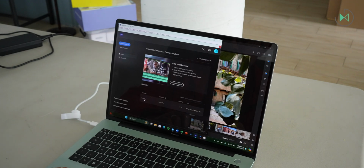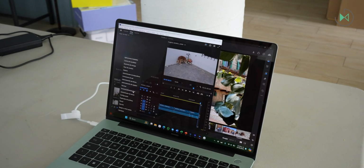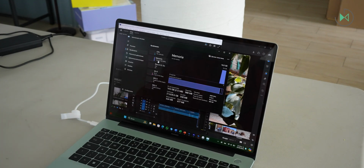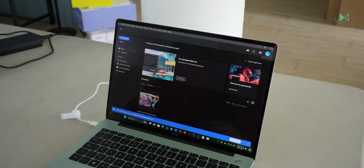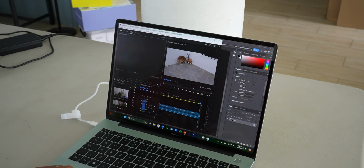In Premiere, we're going to open one of these projects as well, and we're going to appreciate right now how the RAM is behaving. Notice that the RAM is almost full, 94% full, and it's probably going to stay very close to that. So now that we have managed to fill the RAM memory, we are going to open this document as well. Notice that the object selection tool is enabled and practically instantly it was able to detect each of these objects.